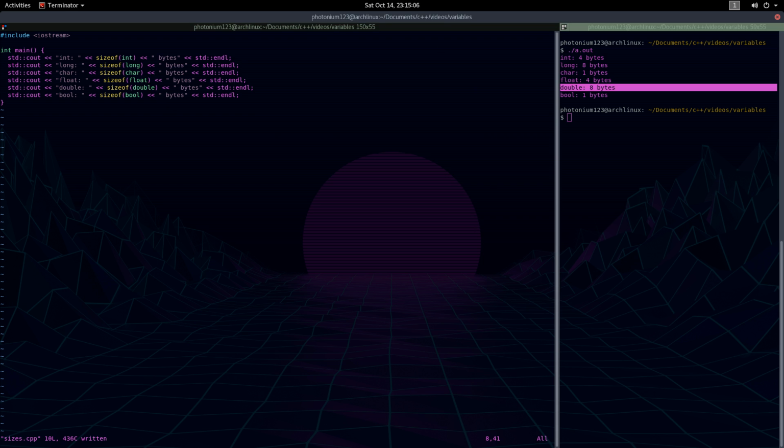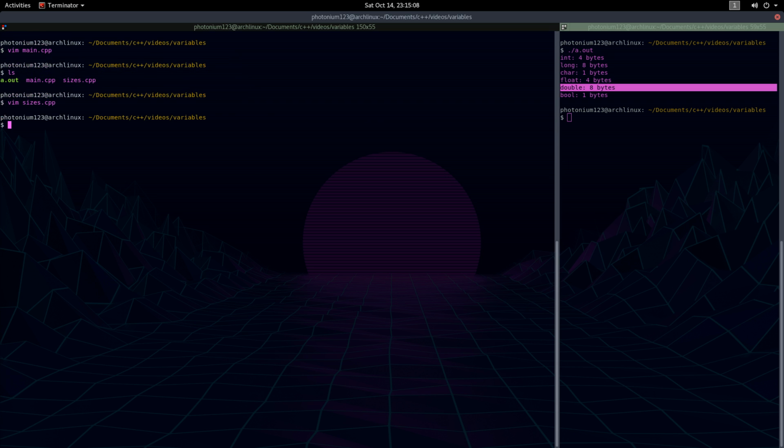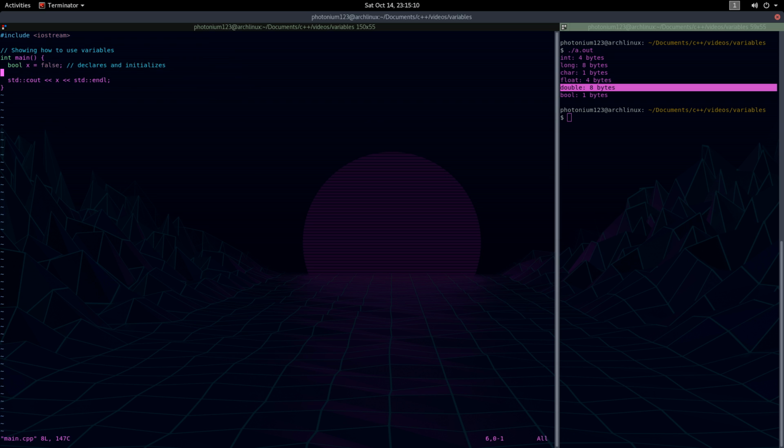Alright, now the last thing I'm talking about is different operations you can do on these variables. So let's take a variable int x equals 5, and take another variable. By the way, if you're going to declare 2 variables of the same type, so they're both integers here, you can actually declare them in the same line like this. Alright, let's declare one variable z, and let's declare that as x plus y.